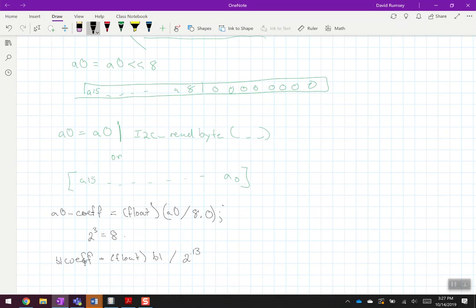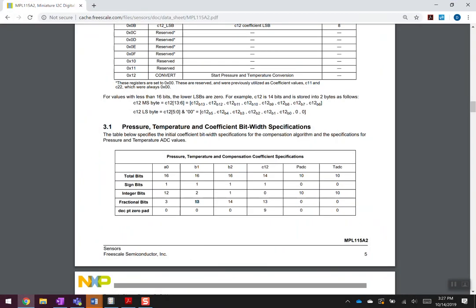And I actually compute out what 2 to the 13 is. Otherwise you have to have the math library installed and you have to use the pow function, and it's just easier since it's just a constant number. Yeah, it's a big number, but it's not that big. I just compute what 2 to the 13th is, but make sure to put a 0.0 afterwards, otherwise it will do integer division. And then going back here, we can see that B2 would just be divided by 2 to the 4th.